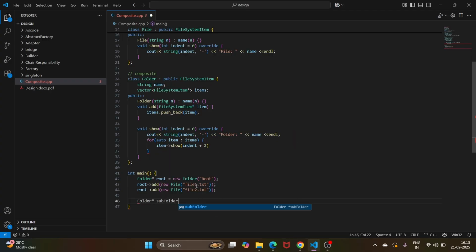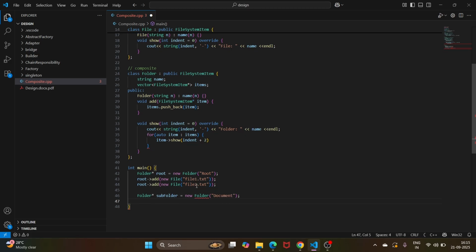subfolder equals new folder, and we will name it, let us say, document. Right. And let us also insert some files inside the subfolder as well.